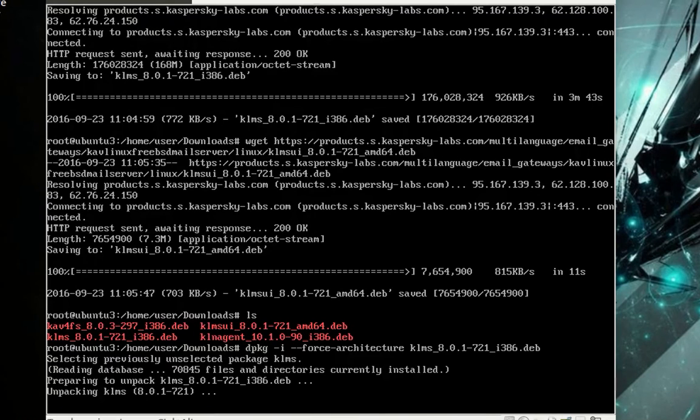This unpacking process it's just started doing can take some time. It did take a bit of time for it to actually download the file, so it may take a considerable amount of time to unpack.